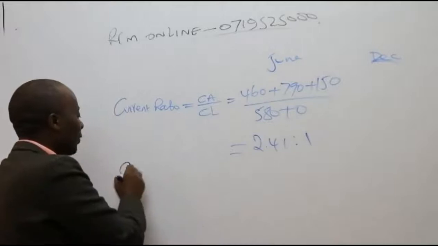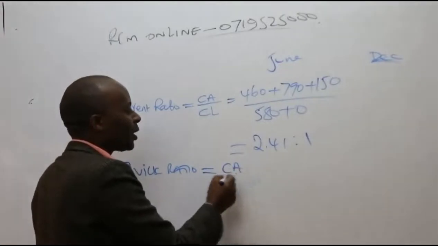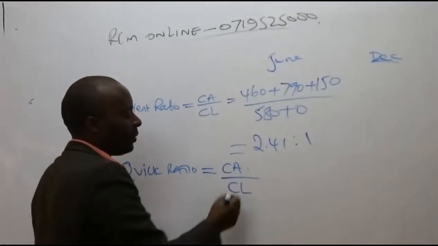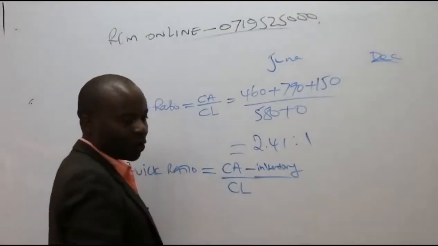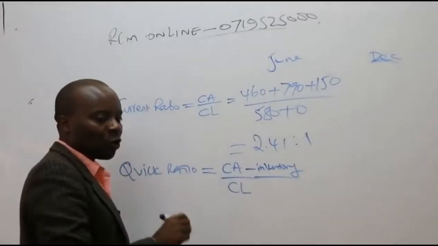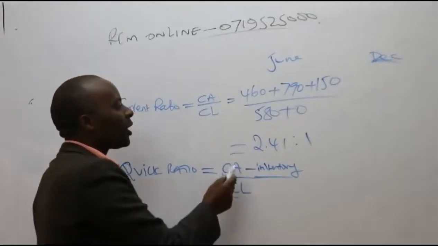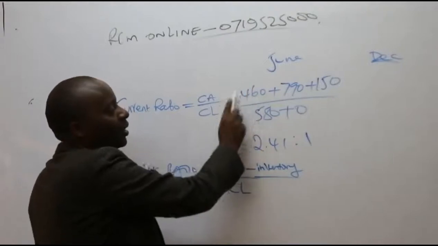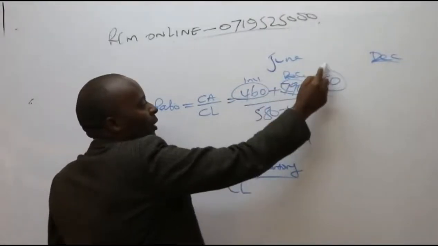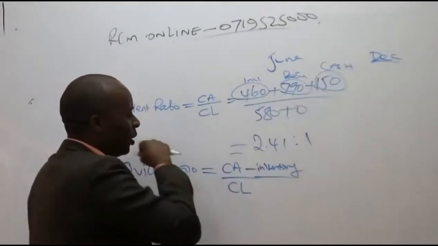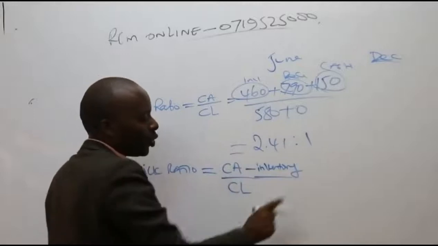So from there, come and give us the quick ratio. So how do we get the quick ratio? It will be current assets all over current liabilities. Remember, from current assets, you must deduct inventory, because for quick ratio, inventories are not easy for you to convert to money. So because they gave us a list of the items, this is inventory, this represents receivables, this represents cash. To make this easier, I'll only omit the inventory, because the inventory is always to be deducted.